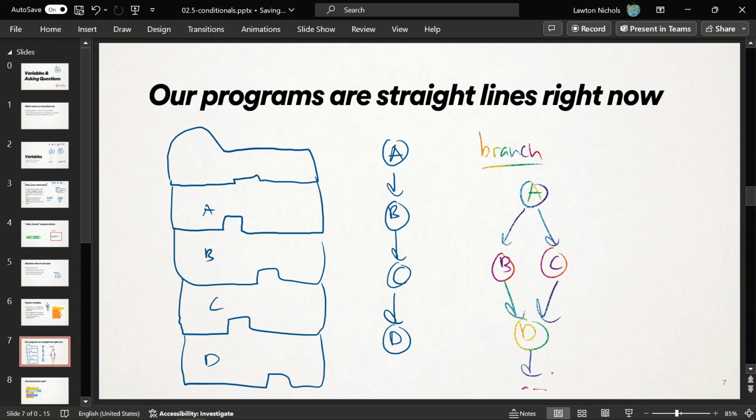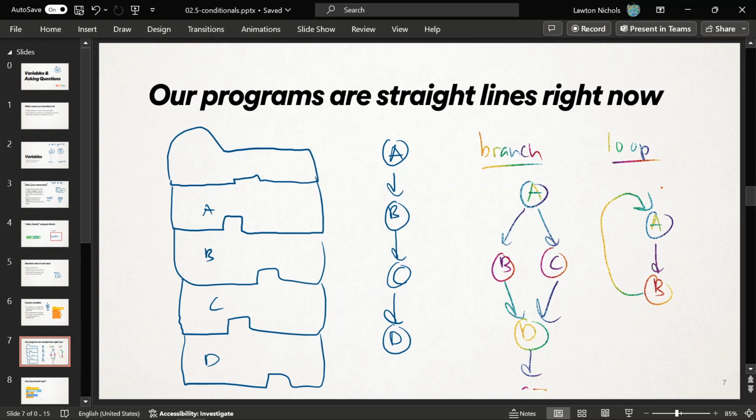That's totally fine. And then there's another one called a loop. Wouldn't it also be nice if I wanted to repeat stuff? Like if I want to do A then B a bunch of times, right now I just have to add another A block down here, add another B block down here. Instead of that, wouldn't it be nice to have our program come back to previous blocks? That's another thing we don't know how to do right now. That's called a loop.